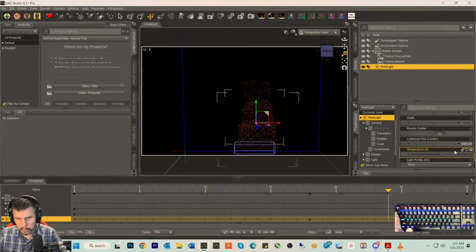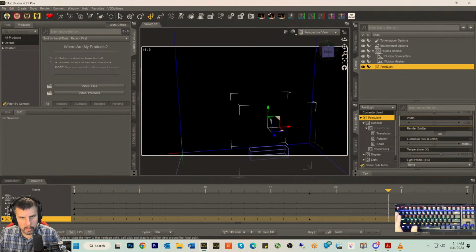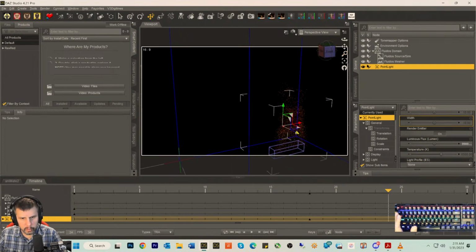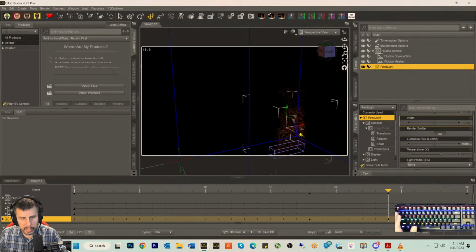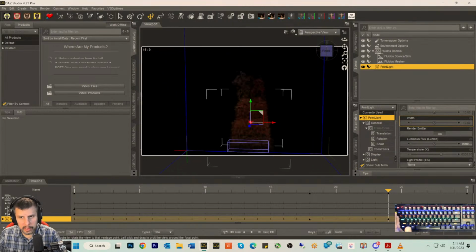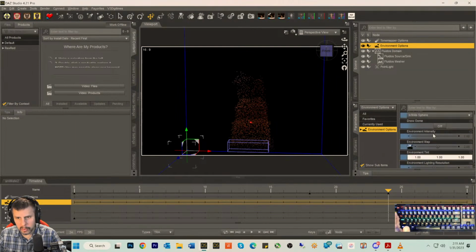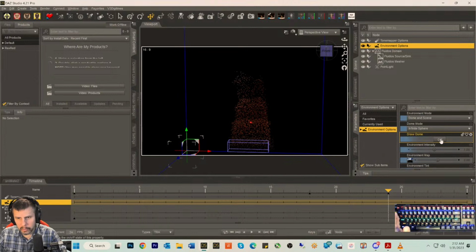Why isn't it reacting with that? Let's give it another 9. No, it's not reacting to the particles here. I can't even see it as a light. You'd think it would be radiating out. So maybe my scene here, my environment options, it could be draw dome is off.